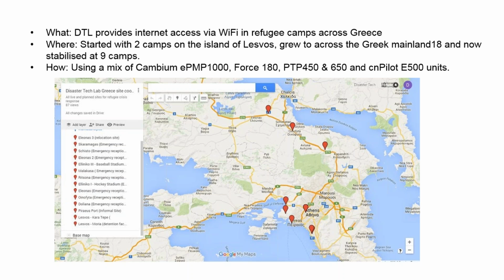Most of the users are using smartphones to access the internet, so at least 75-80% of the refugees carry smartphones, and then on top of that you have the organizations who work in the camps that all need their internet access for their communication services and their various applications and databases that they run.